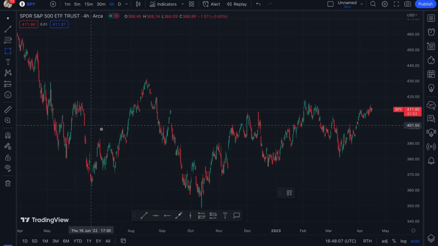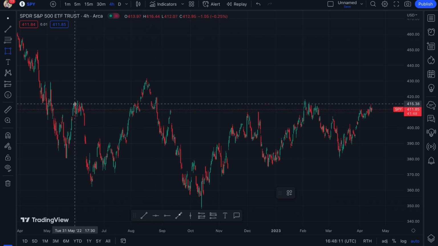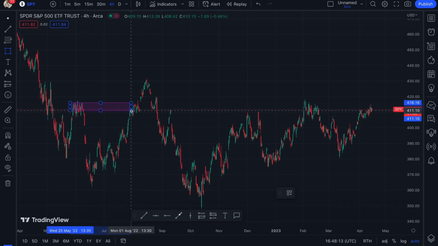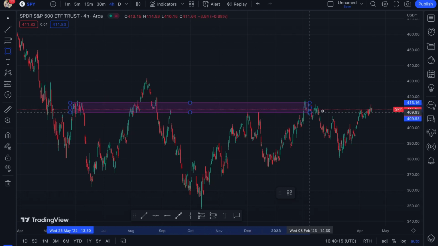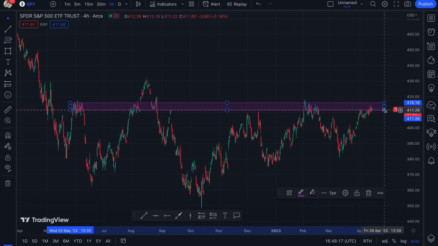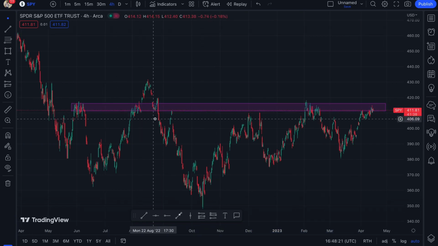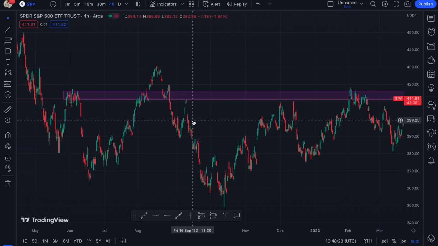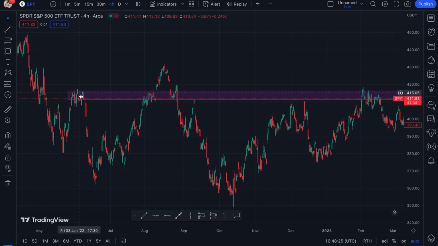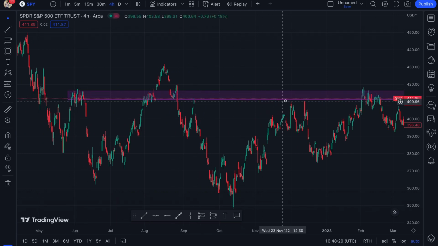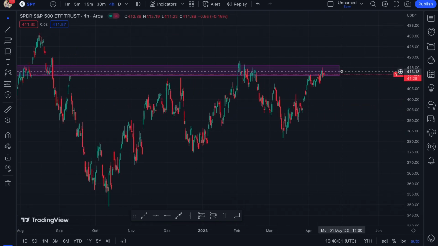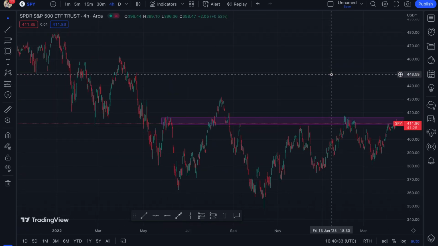Right here. All right, so let's say we like this peak level. Let's just do this much, like this, right? And we'll just do it like that. So now we're in this range, this nice little range. And when you look at this range, it's a nice resistance range. It's got some peaks right here. It touched this, it's got multiple touches. We're in there now, right?